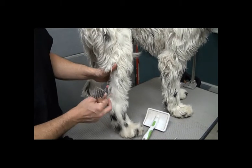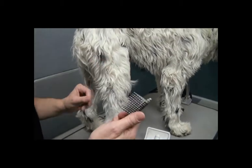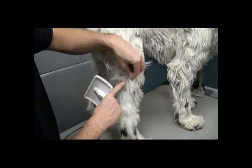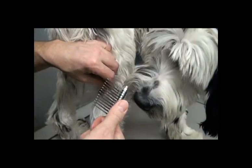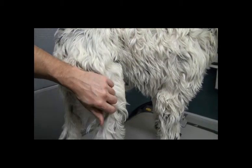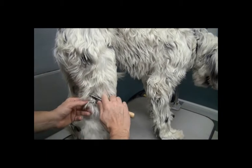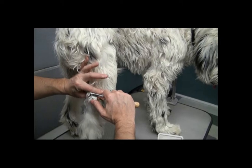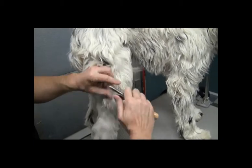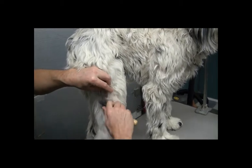If that mat wasn't there and it was further away from the body, I might use a mat comb and a mat knife. These have nice blades — not real sharp, not like razors — but they get the job done when you hit tangles you just can't get the slicker through. Here's a mat — not very bad, but I'll show you what to do. It has this spoon shape; put your finger on it and don't dig in with the tips. What you want to do is scoop. Lift the hair up just like you did with the brush and go through with the knife. If you hit a big snag, don't pull hard. Isolate it — get your finger behind the knot, hold it firmly, and start to chip away at that mat until it's clear. I grab the fur and pull; I'm not just yanking because I don't want to hurt the dog.